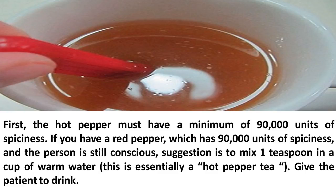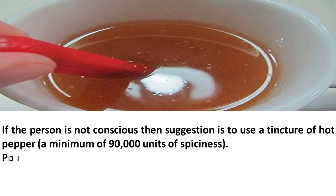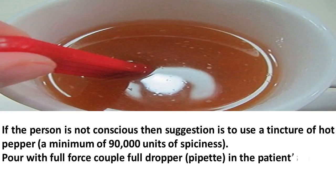To mix 1 teaspoon in a cup of warm water. This is essentially a hot pepper tea. Give the patient to drink. If the person is not conscious, then the suggestion is to use a tincture of hot pepper, a minimum of 90,000 units of spiciness. Pour with full force a cupful dropper, pipette, in the patient's mouth, under the tongue. Nutritional values: hot leaf pepper.